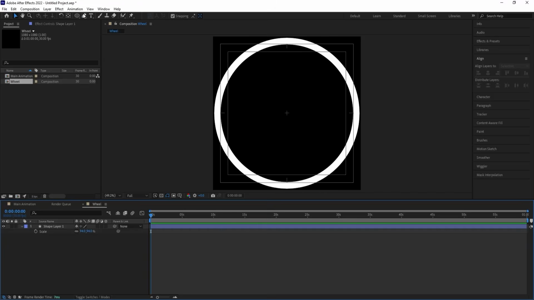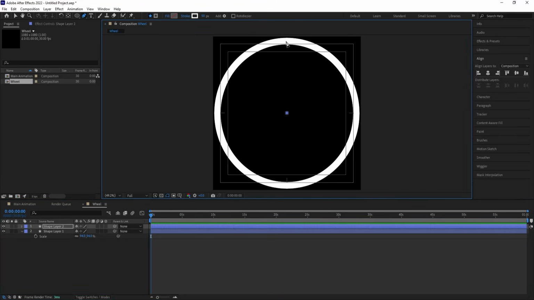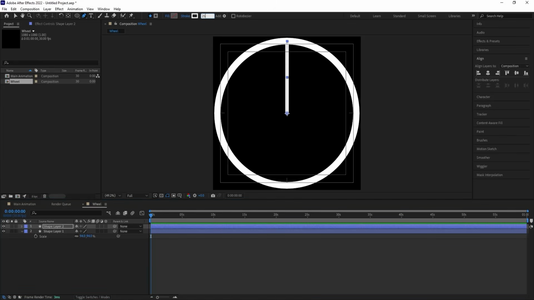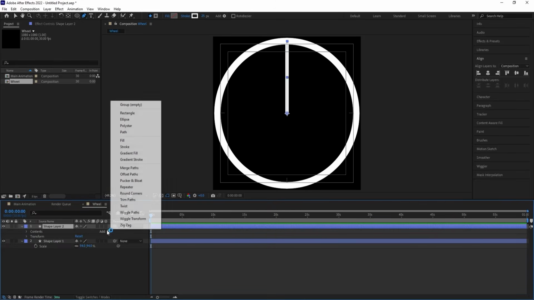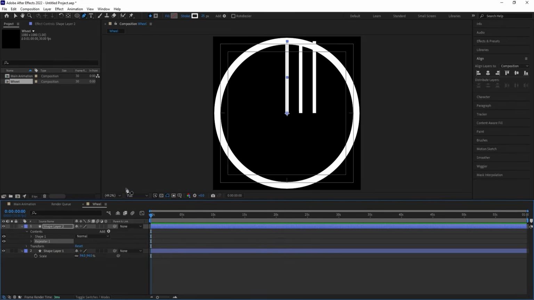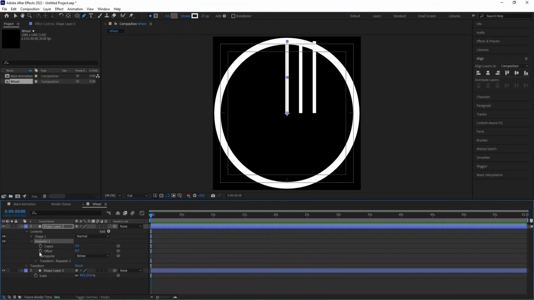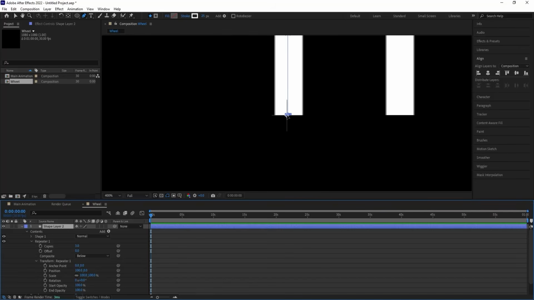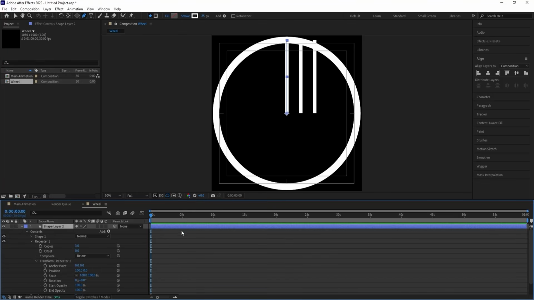After that I'm going to select my pen tool, and from here to here by holding shift I'll create one stroke, and stroke width let's choose around 10 pixels. Okay, or let's make this 25, not too much. Okay, now let's select this. Then we'll go to the add menu and we are going to choose repeater, and go to the repeater and transform repeater 1. But before doing that, you need to understand the anchor point of this portion should be at the bottom, then only it is going to work.